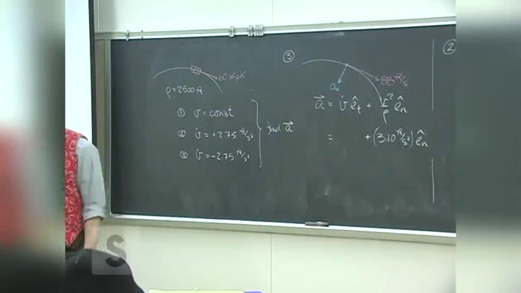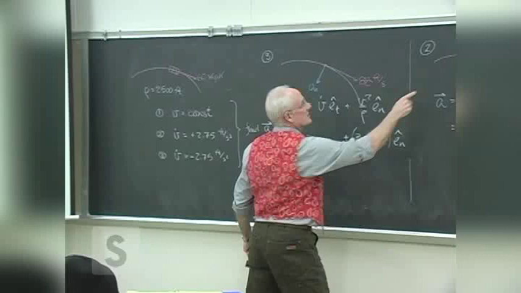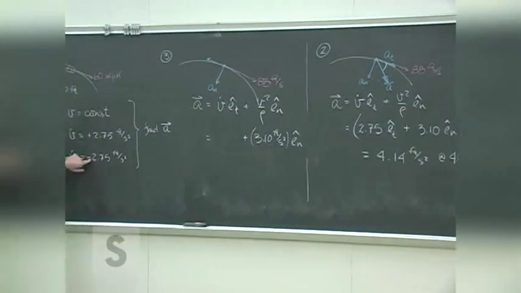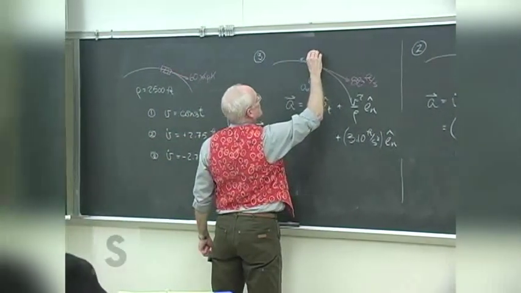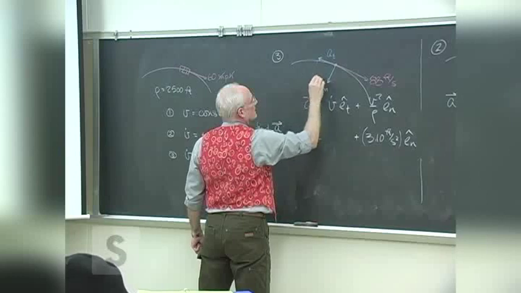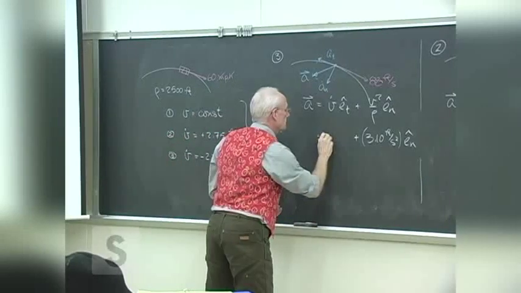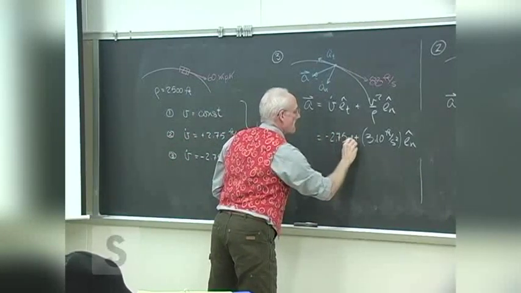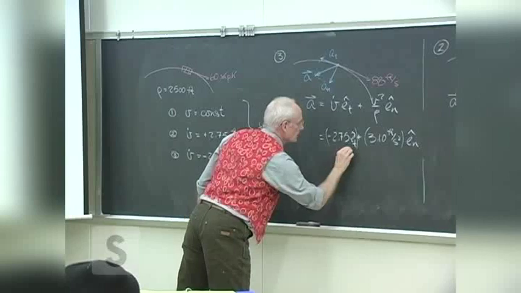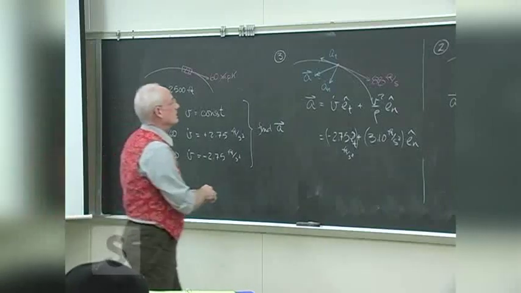How about the tangential component? Same one we had before, it's just not in the positive direction, but in the negative direction, because it was given as a deceleration, an acceleration opposite the direction of travel. So that's the tangential component. And the magnitude is the same as before, also in feet per second squared. In fact, the angle would have been the same, only in this direction here.